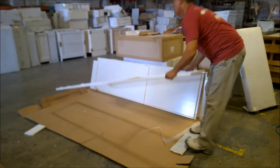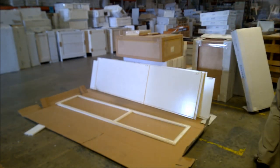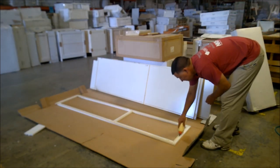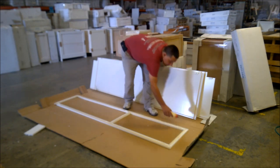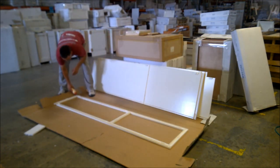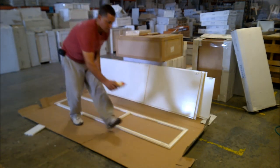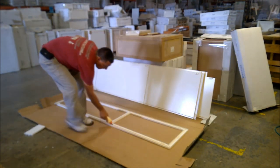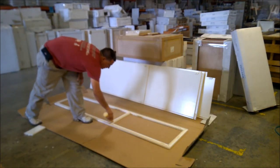We're going to start assembling the cabinet from the face or the frame. Start by administering any sort of wood glue you would like to use for this along the grooves that are in the cabinet. Make sure you get a decent amount inside these grooves.